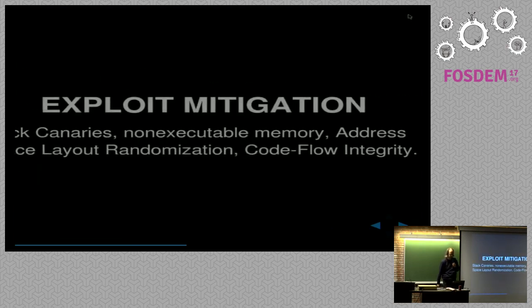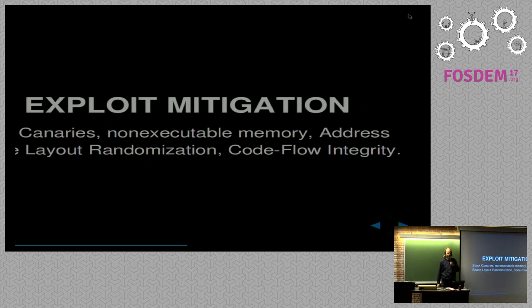Then there are several exploit mitigation techniques. Based on the idea that there will always be security vulnerabilities, a lot of technologies have been developed to just make it harder to write exploits. And typical things are stack canaries, non-executable memory pages, address space layout randomization, and a newer idea called control flow integrity. The first two, we usually have today. Stack canaries, with GCC you have a flag, -fstack-protector, and I think all major distributions use this by default these days. And non-executable memory is these days a feature of Intel CPUs, so that's usually available.